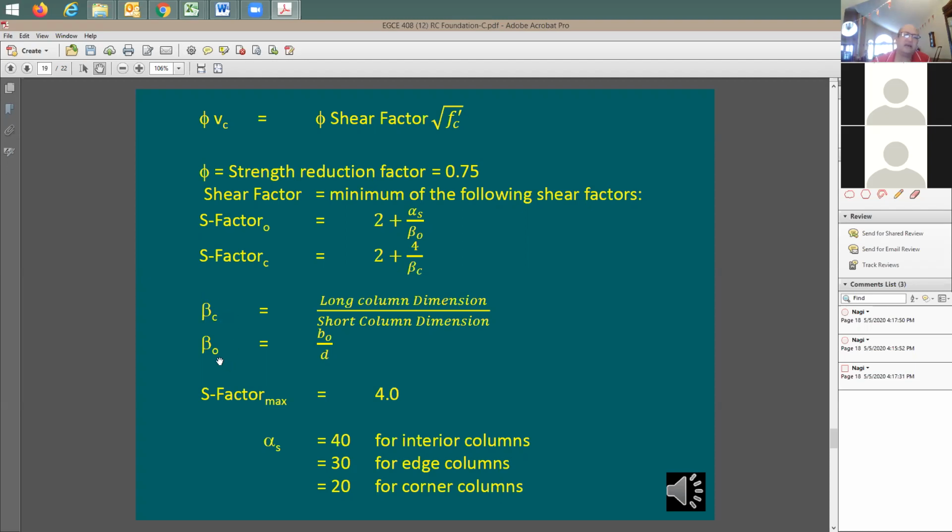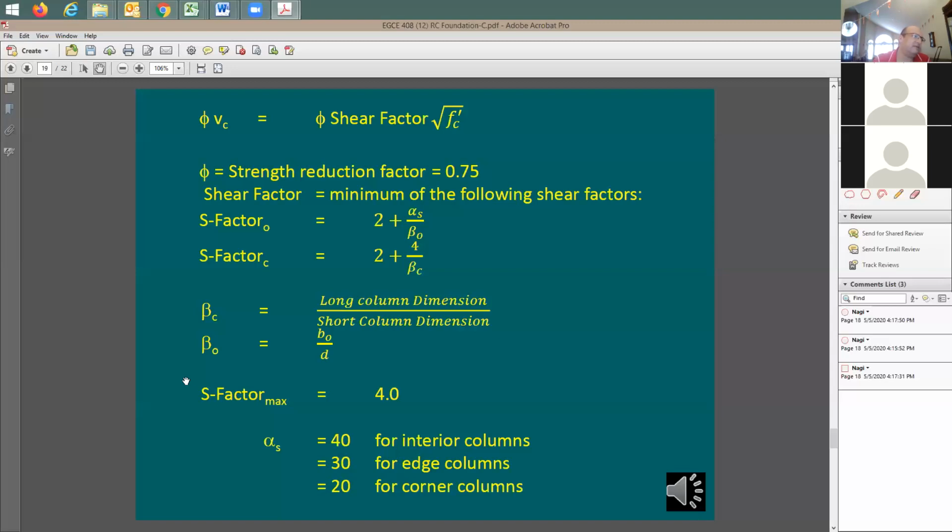Beta sub 0 here takes care of the thickness relative to the perimeter. So let's say I have a concrete slab. It's going to be very thin, but the column size is big. Now I want you to compare this case versus when you have a very small column and a very thick slab. Which one do you think is going to be the preferred performance? Is it a very thick slab and small column, or a big column and thin slab? Big slab and small column.